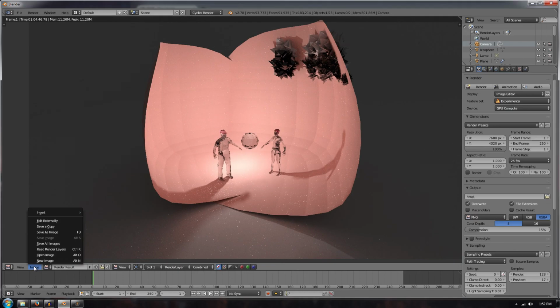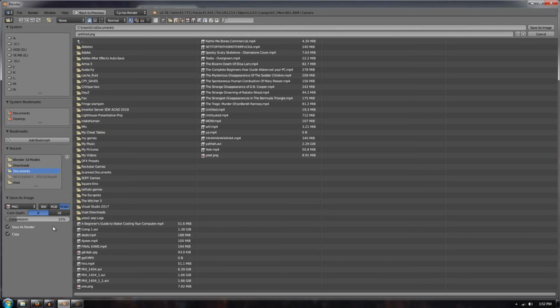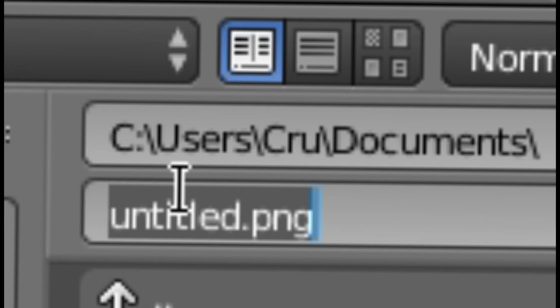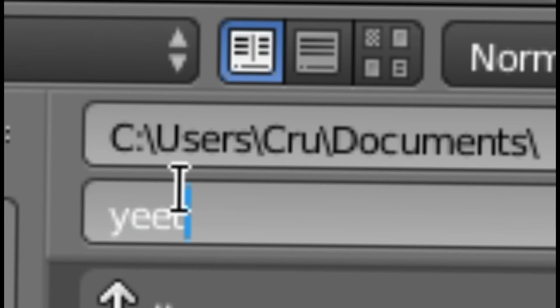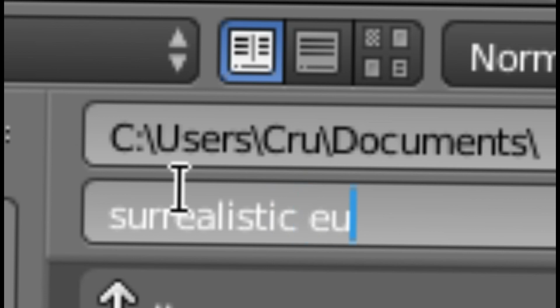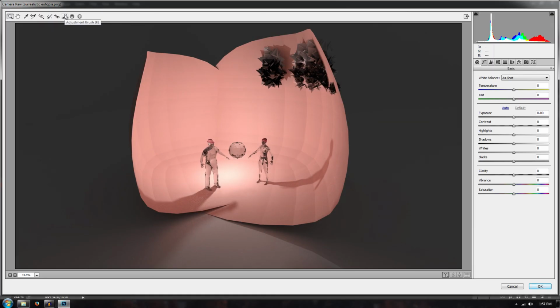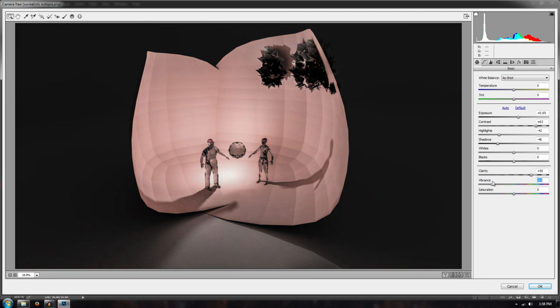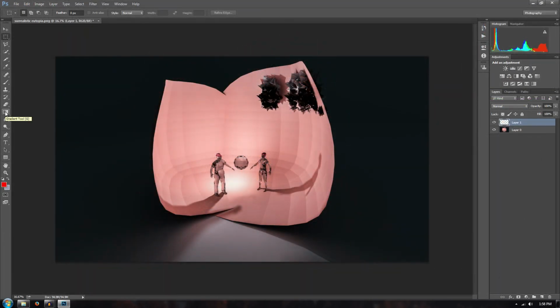It's really cool. All right, go to image, go to save a copy. We're gonna call it something a little nicer. Surrealistic utopia. Okay, that sounds artsy. In this footage, I essentially use Photoshop in order to enhance the image's quality.